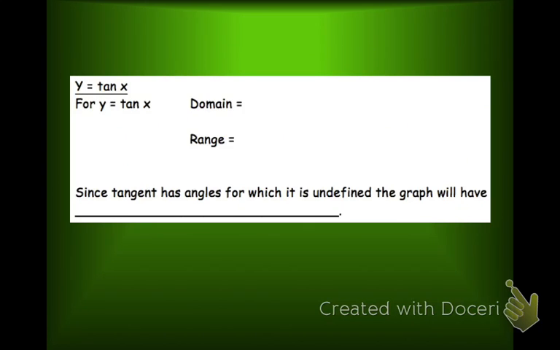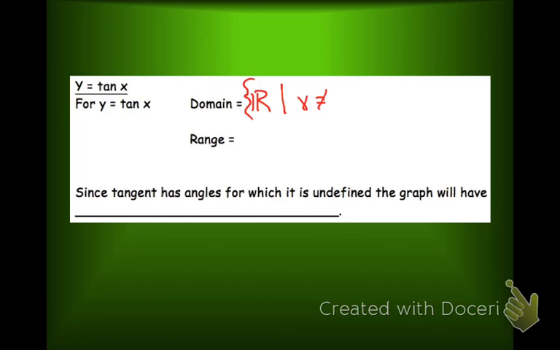The last thing I would like to go through is tangent. And tangent is different than sine and cosine, because as you remember, there's some undefined values in tangent. So for tangent, our domain is a little different. Our domain is all reals such that... sorry, I should have this.